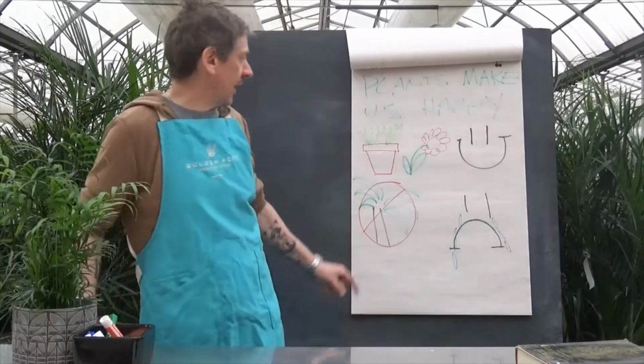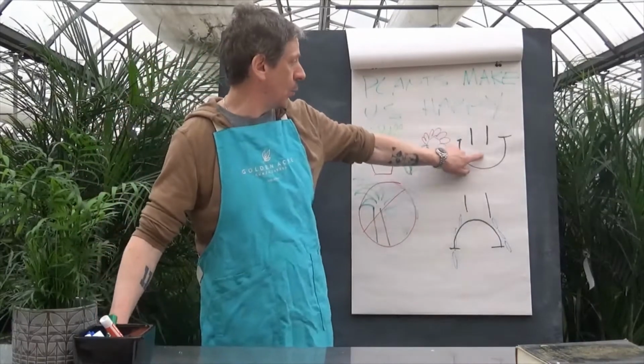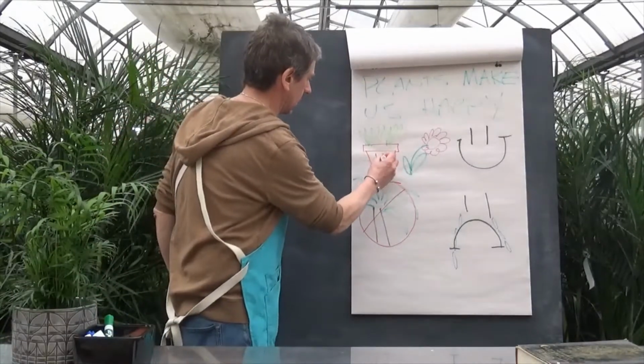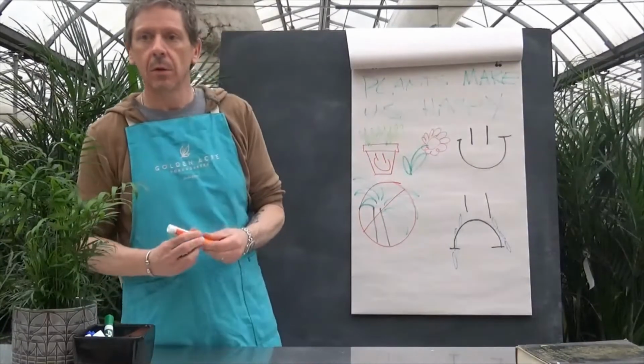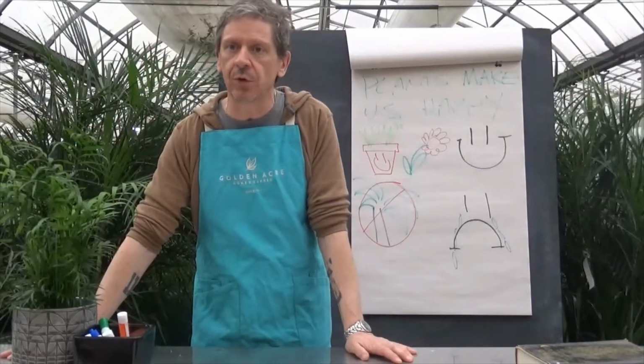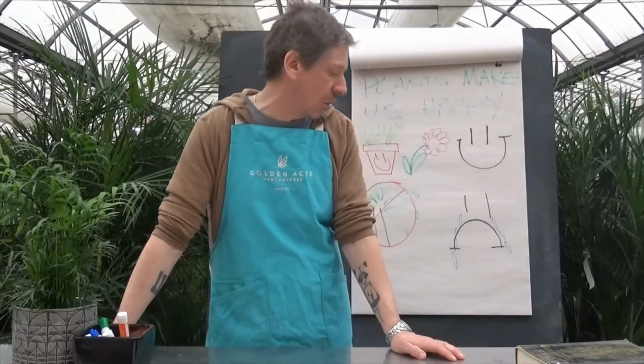So, as much as I could say plants make us happy, no, plants make us sad, we make plants happy. You know what? There we go. We just made that plant happy. Talking to him, giving him water, giving him food, giving him everything he needs. There we go. We got a happy little plant going there.